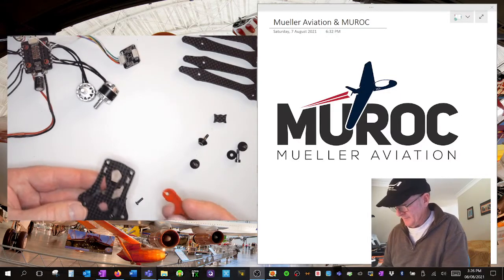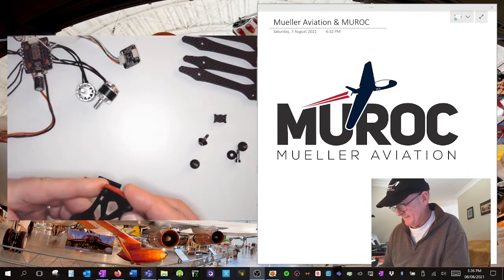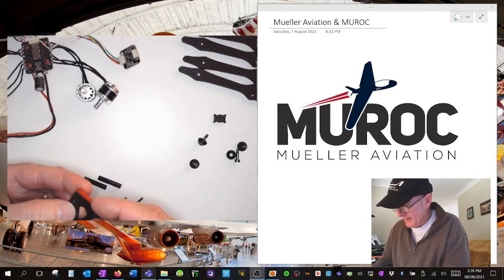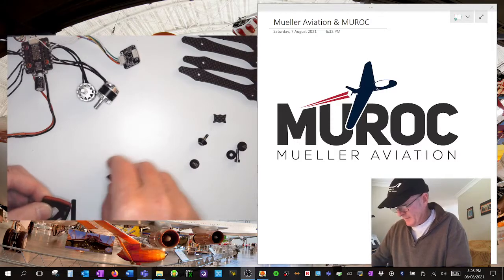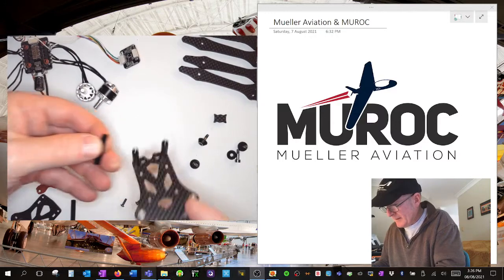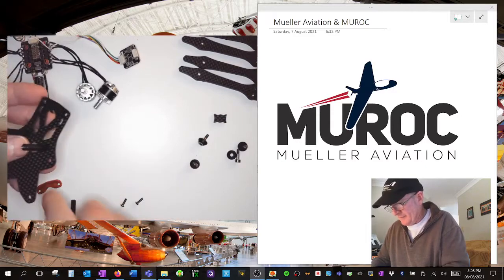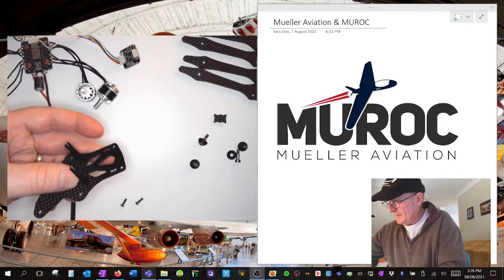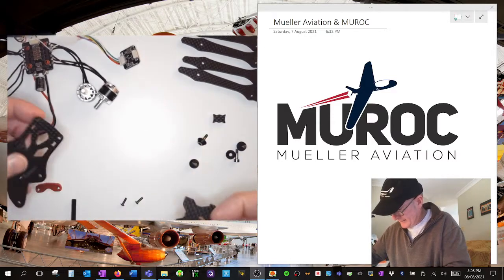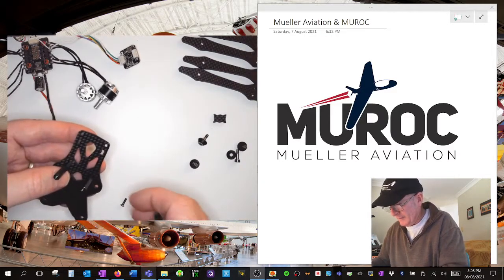Right, this is the bottom plate, I believe. I'll have to verify that, but that little attachment, that little bumper bar, I'm going to put that in straight away with these standoffs. Now, two sizes of standoffs, a long one and a short one. And the four long ones go on the front. Yes, it is the front, where the camera mount goes in here. So these bits of carbon are where the camera articulates in here. And the FPV camera will go in between those.